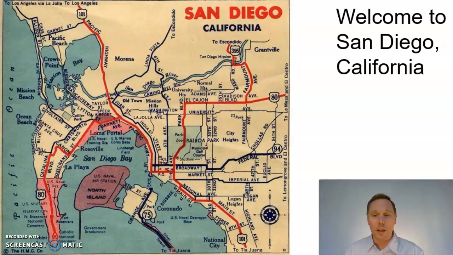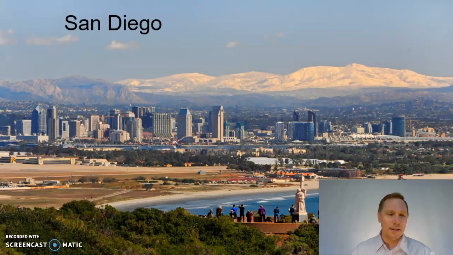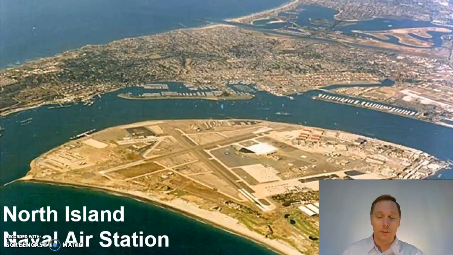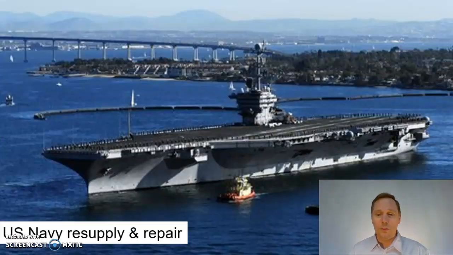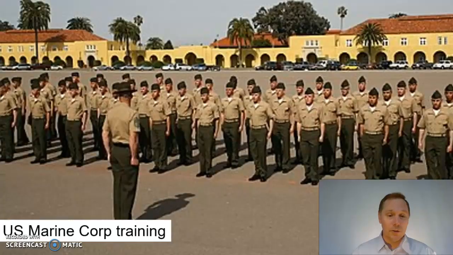All right, so we made it through and we're in San Diego, California. Beautiful San Diego. Look at that. What San Diego is known for is military. This giant military base is located right in San Diego. And if you look closely at the waves there coming in on the island, you might spot U.S. Navy SEALs training. Also, you will see really cool Navy ships coming in to get resupplied, to get repaired. It is a busy military town. You also have the United States Marine Corps training the next generation of Marines.